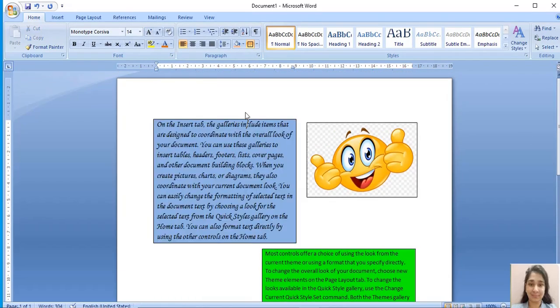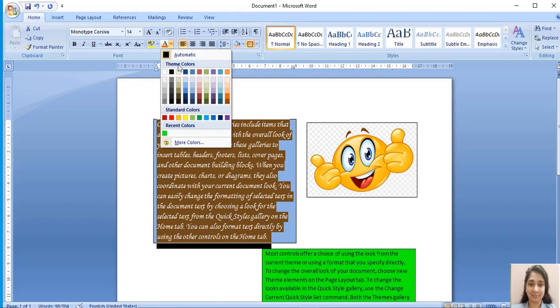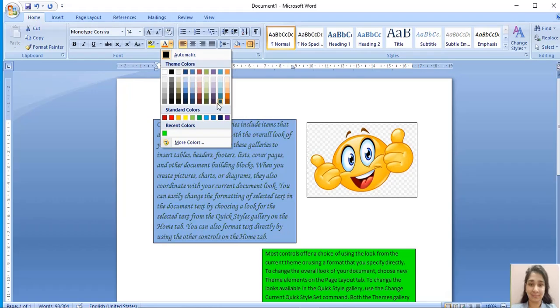This way. Even if you want to change the text of this paragraph, just select this text. If you want to change the color of the content, go here and you can choose any color for your text.